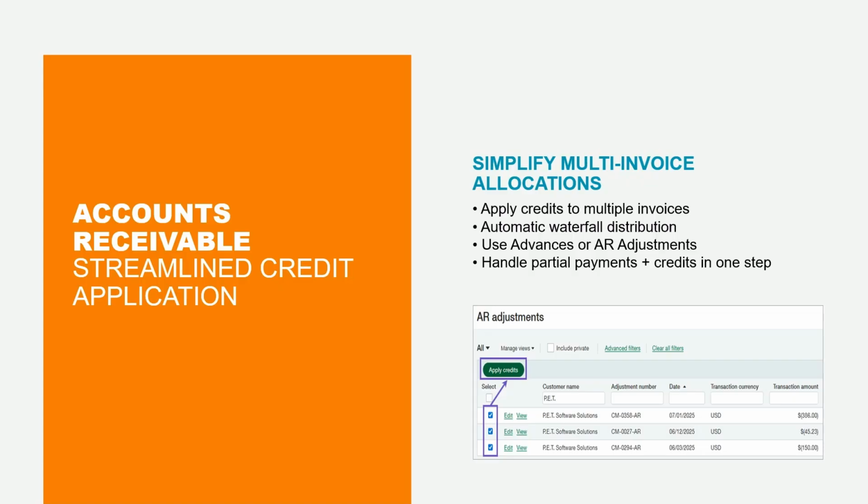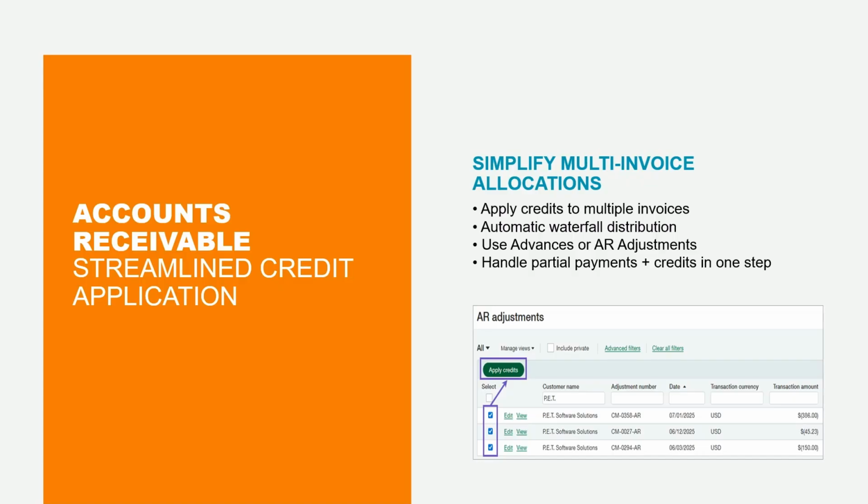You can also apply credits directly from the advances or the accounts receivable adjustments list and even receive a payment at the same time. And you can also apply credits that exceed one's value as long as you've selected multiple invoices. So say, for example, you had a customer who had £1,000 credit and they made a £200 payment for 3 invoices, so the whole total is 1,200. You just select all 3 invoices, choose apply credits, pick the relevant credit, and then Intacct automatically distributes it across the invoices. Post it once, and you're done.